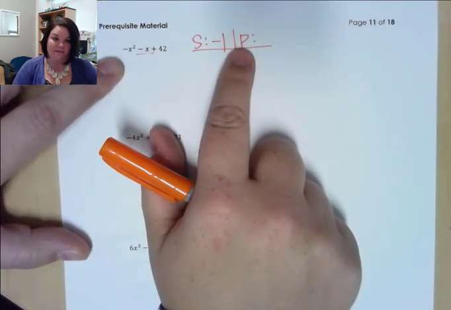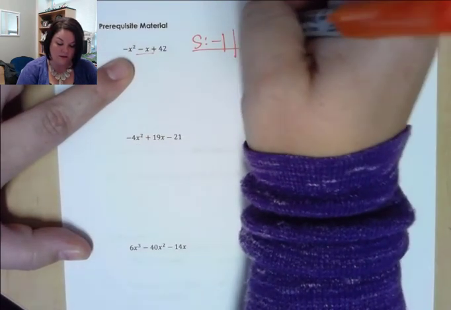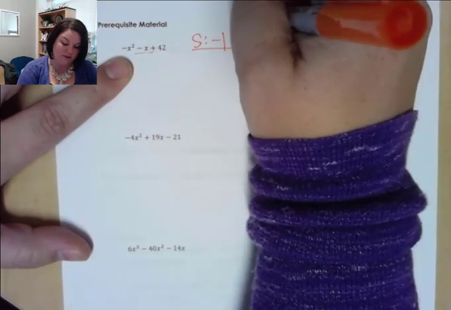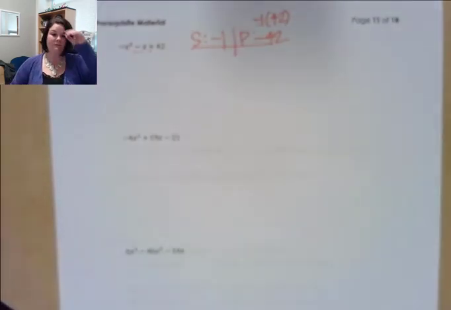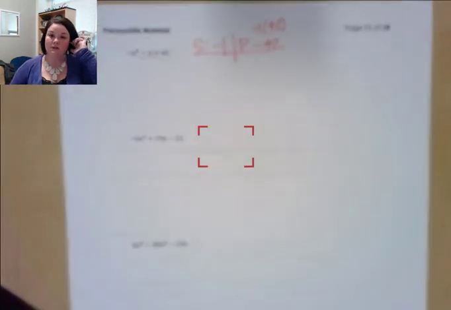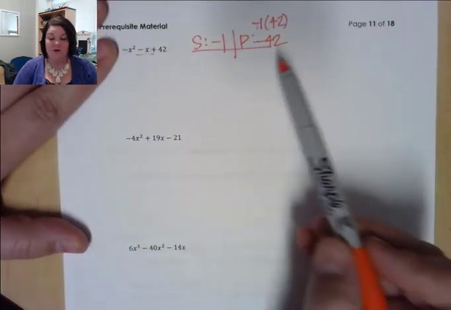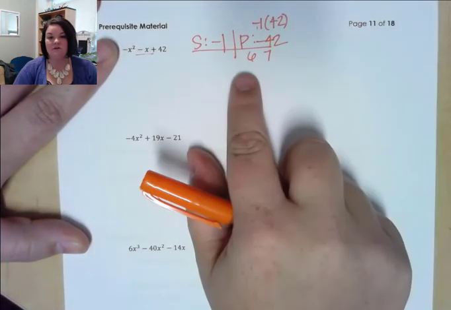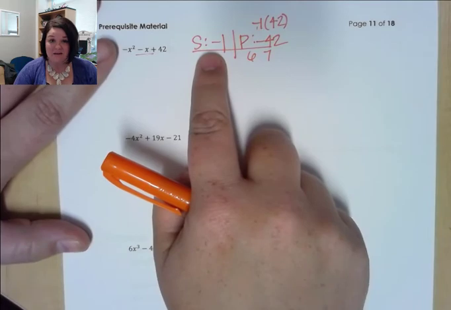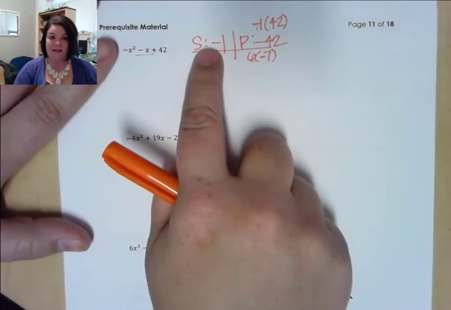My product is my first coefficient times my last coefficient. So my first coefficient here is a -1 times my last coefficient, which is a 42. And -1 times 42 gives me a -42. So I am looking for two numbers that multiply to give me -42 that I can combine to get -1, right? So those numbers would have to be 6 and 7, right? I need to multiply a 6 and a 7 because those are 1 apart. And if I want to end up with a -1, the 7 is the one that needs to be negative. So 6 times -7 gives me the -1 that I need.